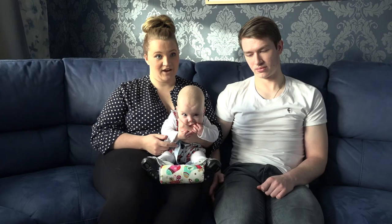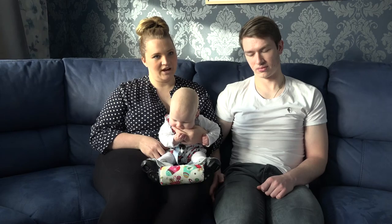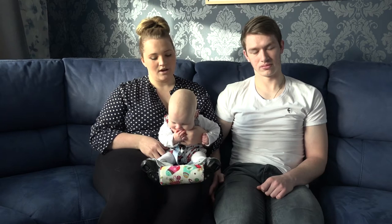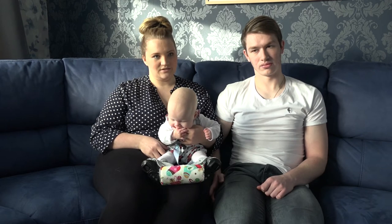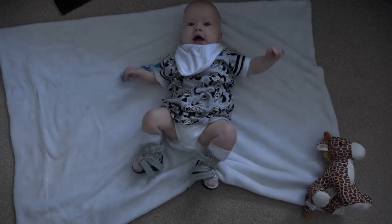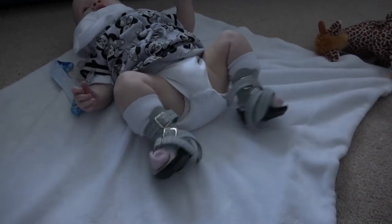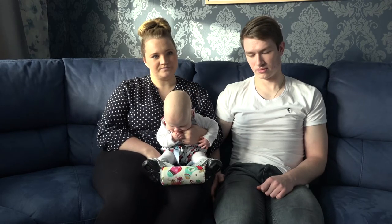The smallest size boots, which were like five zeros, were too big for her, so she would kick them off and every half an hour we would put them back on. Now she's tolerating it a lot more. Sometimes she'll just hit the bar off and have a kick about with the boots still on. She doesn't really fuss anymore when we put the boots on — she's starting to get used to it now.